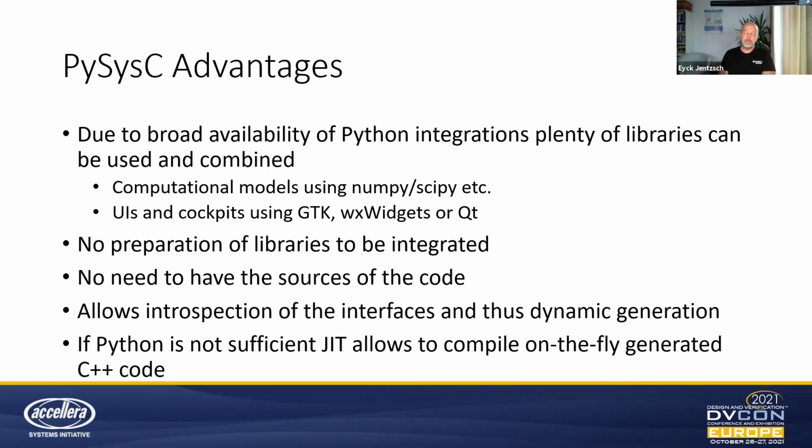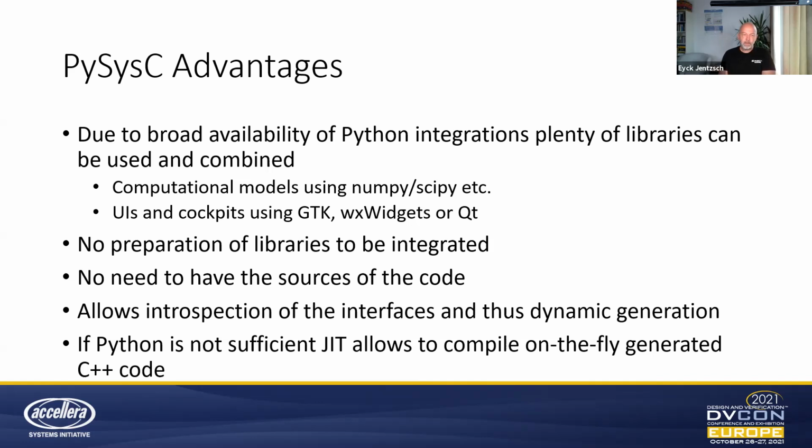Python or the CPPYY layer being the base of PySysC allows to introspect variables in the design, which means I can ask the design, what type are you, which is quite handy, for example, for ports and signals. And based on this information, it allows then to dynamically generate or instantiate signals or hook up ports and the like. We will see that later on because we have some longer demo on how to set this up.